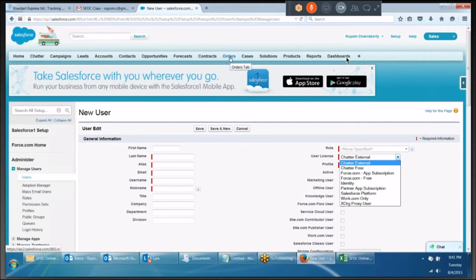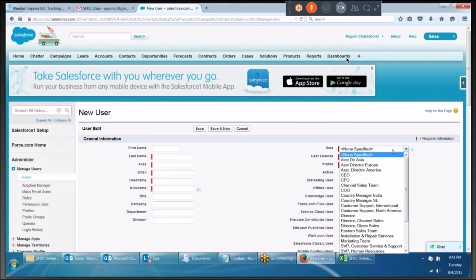If you buy the same solution from SAP, SAP will charge all 300 people the same price. But Salesforce doesn't. Salesforce will not charge all users the same pricing. Remember this: only people who are on the Salesforce platform will be charged a little bit higher.